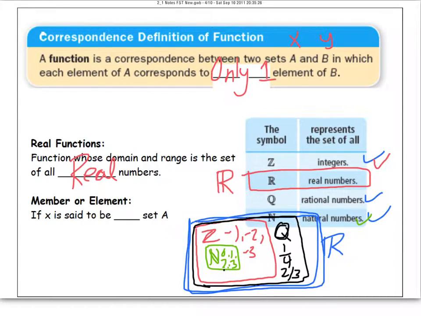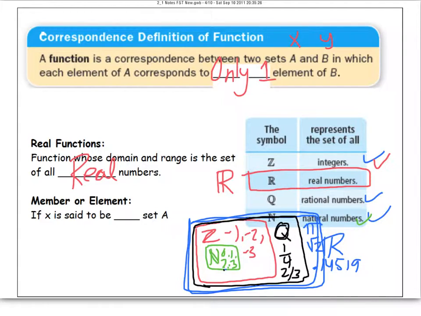So the real numbers again are the natural counting numbers, the negative whole numbers, the fraction numbers, and the other unique thing those include would be other real numbers like pi or the square root of 2, or a decimal that has no repeating pattern to it, something of that nature.